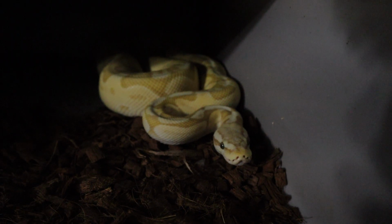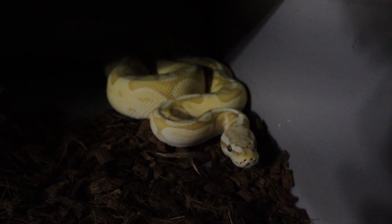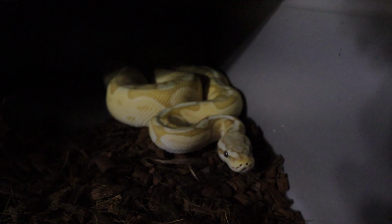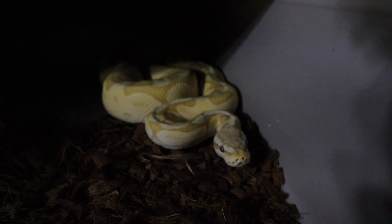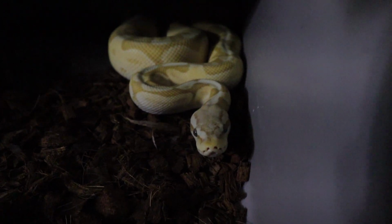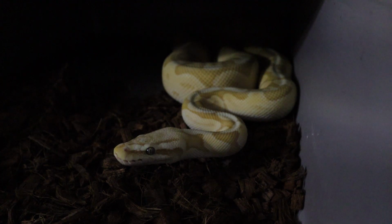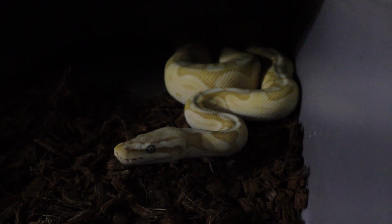Vegeta here is the first snake that I ever got. He's a banana pastel GHI het hypo. I got him from Royal Constrictor Design, that's Gerrit de Meyer. He's been doing fantastic, but I just don't think it'd be a responsible thing, given his history, to breed him. This guy would make beautiful babies, but yeah, I just don't think that would be responsible.